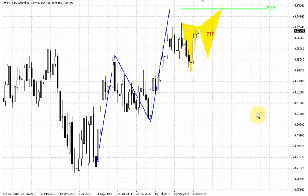Welcome everybody, let's take a look at the Forex market. Well guys, until our major currencies that we usually look at stand flat and do not show any significant changes, I think we could take a brief look at the New Zealand dollar, since the last time we looked at it was approximately the beginning of June. In general, from the technical perspective, the New Zealand dollar shows bullish sentiment.